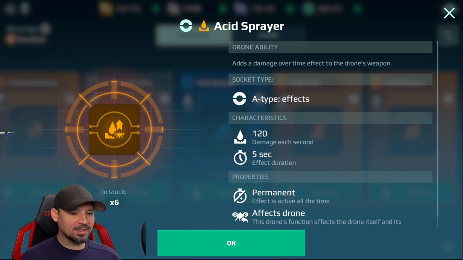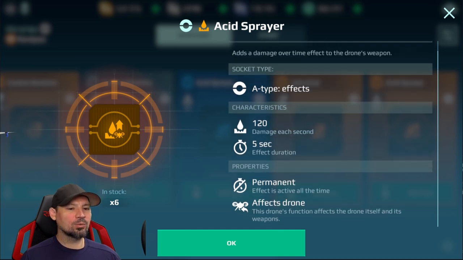Next, we have the acid sprayer, which is, you know, a thing that adds a DOT effect to the drone's weapons. Again, this one only works on the drone's weapons, but every time the drone shoots somebody, it's going to do 120 damage every second. That's if you got a gold one. Of course, the lower tier chips do a little less, but yeah, this is kind of a nice deal.